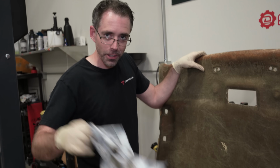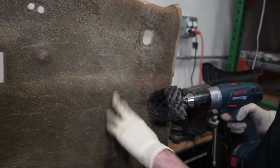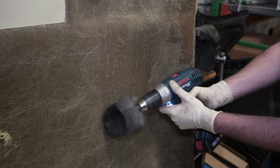Anywho, you can see this is how easily it comes off. A few highway pulls with the windows down, this thing would have just come flying right off. I've heard a trick that this is the best way to remove the stuff from here, because you got to remove this to get good adhesion. And it looks like you can see all that stuff. See that? Oh.